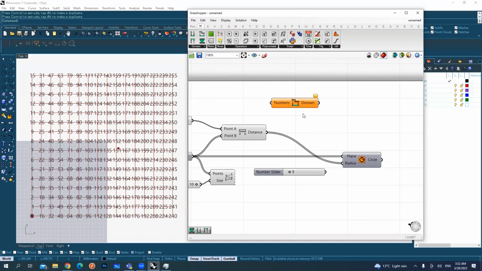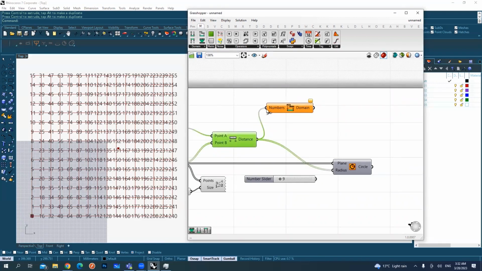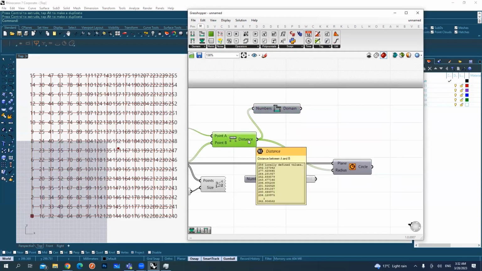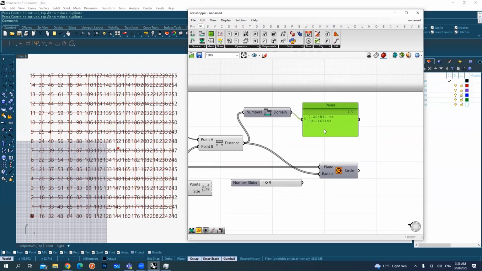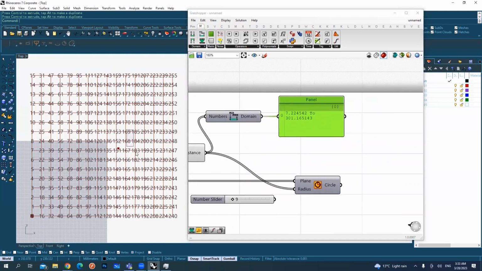Bounds takes some numbers and gives you a domain. If I link all of these distances, which, as you saw, 159 was the nearest point, maybe 0 was the furthest, it will take all of these values and give us a domain. So it's telling us that all of these distances range between 7 and 300 almost.